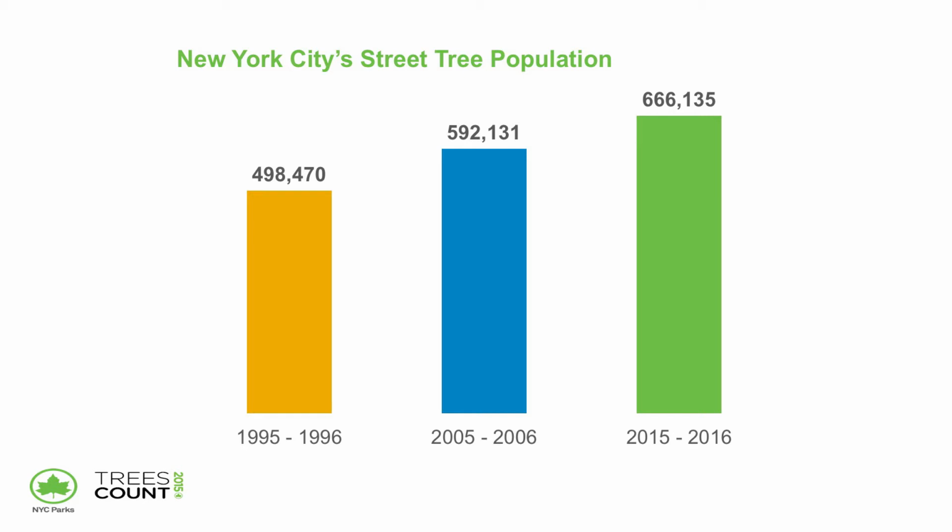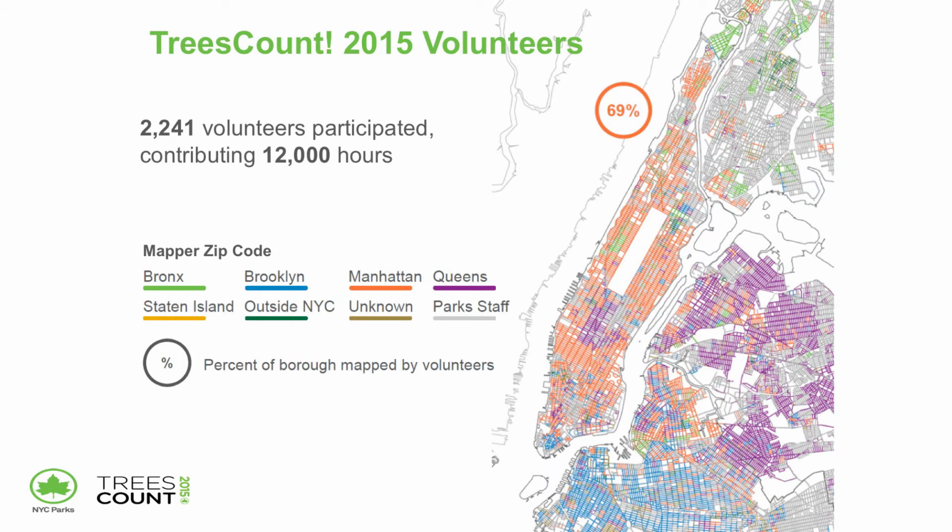The 2015 effort was about collaboration through data. We engaged more than 2,200 volunteers that contributed more than 12,000 mapping hours. Most of our volunteers mapped in the boroughs where they lived, but as you can see from the map, they did travel across the city to help us do this.